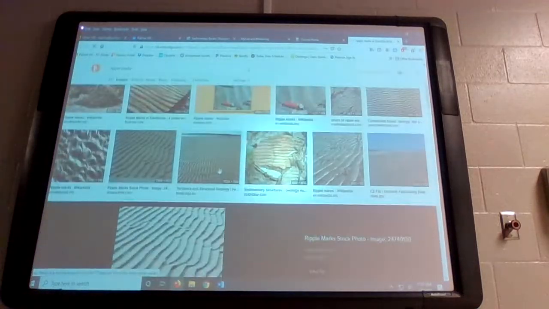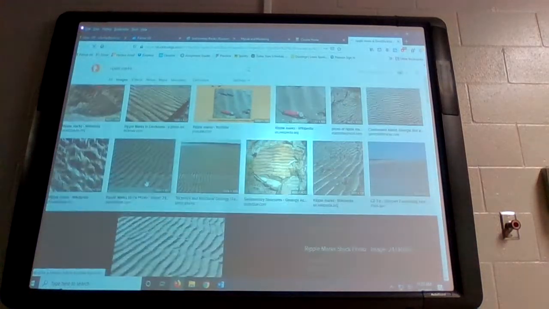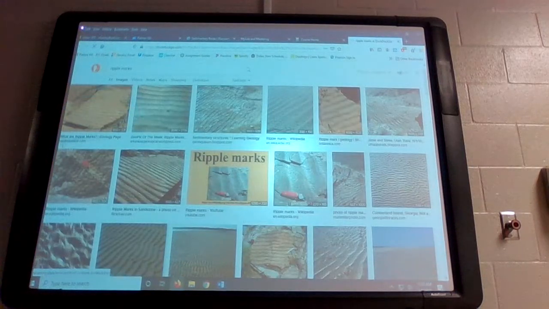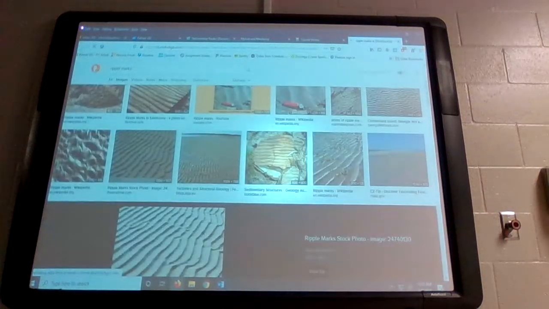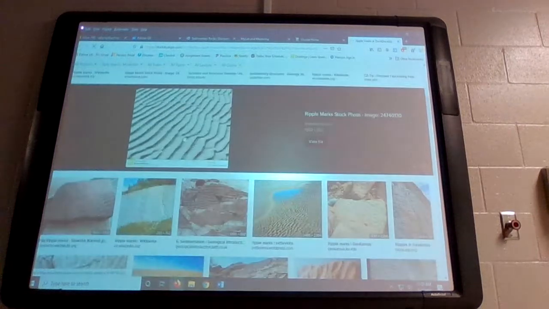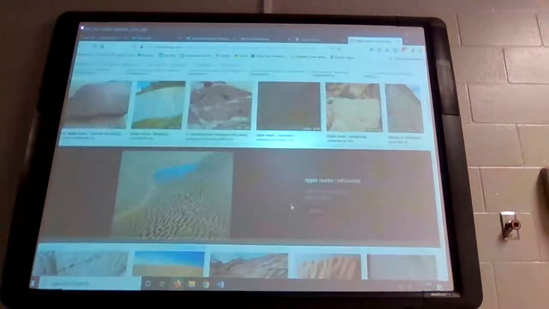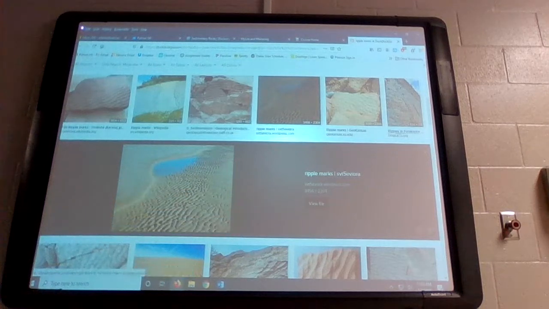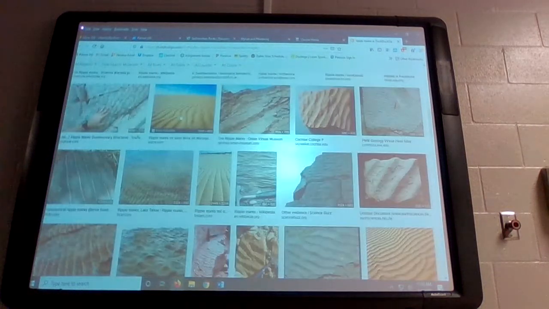Sand. Sand? Desert. A little bit, but no. I mean, you're going to see some of this in the desert. The wind. Yeah, the wind, but when the wind blows, you're going to get some of this, but most of it's not going to look like that. It's going to build up into big sand dunes out in the desert.